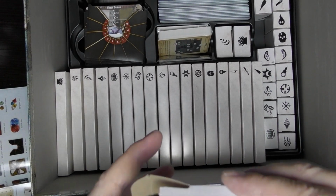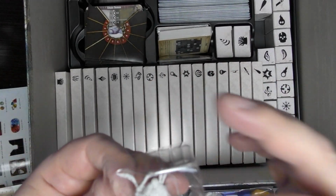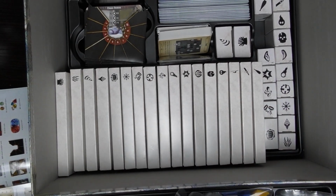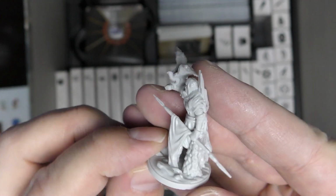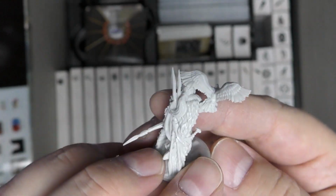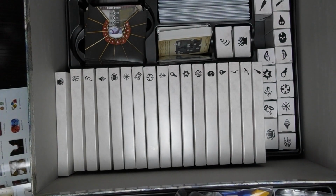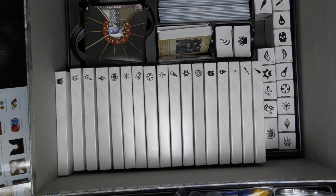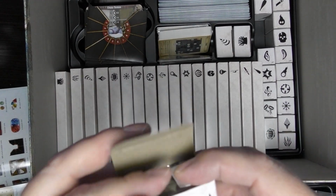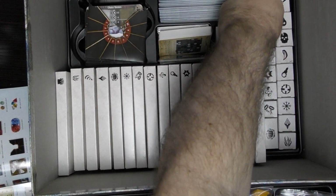Oh, and this guy has his own little tray, maybe to protect some features. Oh, wow. Very nice. Yeah, so there's maybe a lot of things that could get bent that were protected. And look at that. That's remarkably straight. It's great. They had to wait a little bit and not take them out of the mold too quickly. That's great, and it fits right in the tuck box, so you can keep it from getting bent anymore in the future.